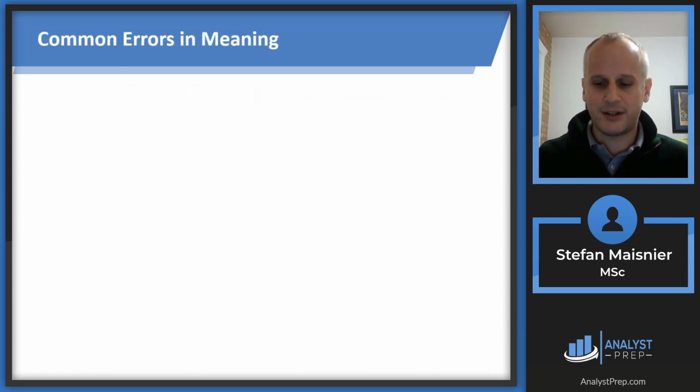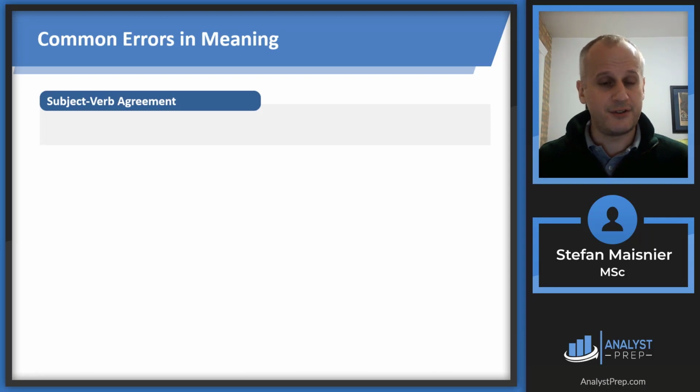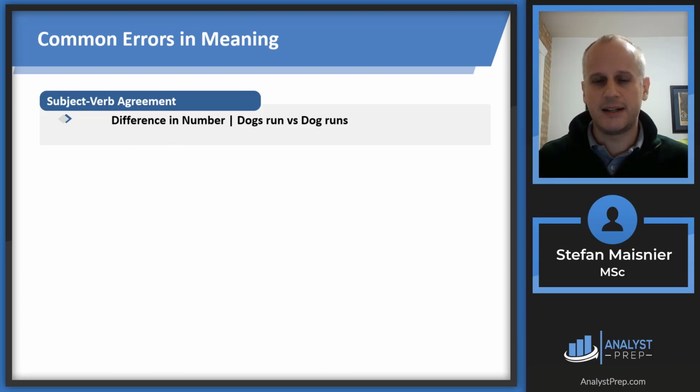So let's talk about some of those common errors. The first is the primary error that we saw in the example moments ago. Subject-verb agreement is important because that is literally what makes a sentence a sentence. Every sentence, in order to be complete, must contain both a subject and a verb. Now, the first way that subjects and verbs can be misaligned in a sentence is going to be the difference in number, and that would be the difference similar to what we saw in the example.